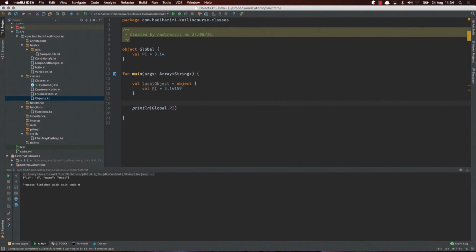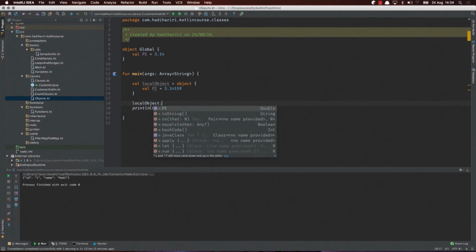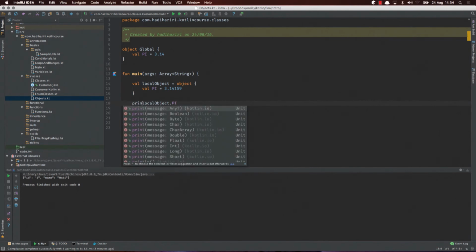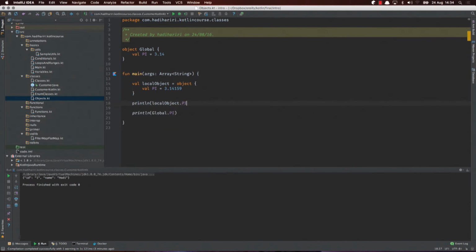So I can now reference it by doing localObject.pi. Okay? Much the same way as before. Now, one difference is that object declarations are initialized in a lazy way, and expressions are immediately initialized when they're used. And we'll see some usages of objects further on in this course.